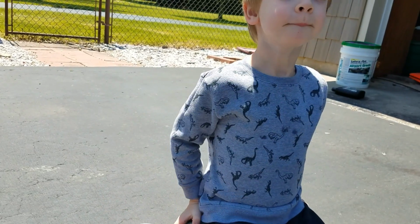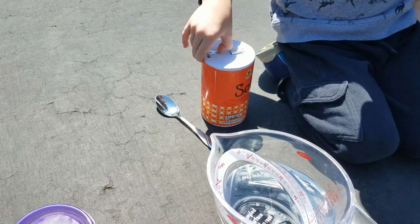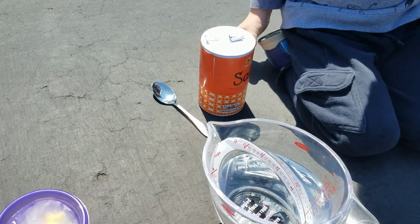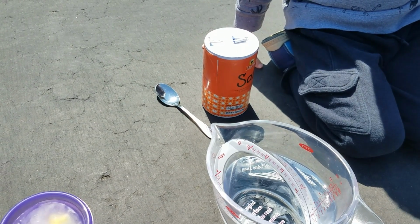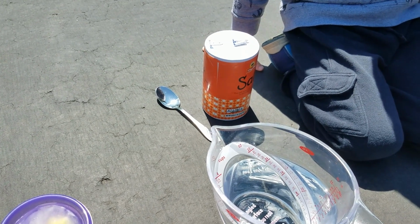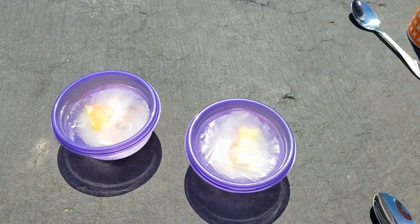So we've got that. And the salt is what's going to help melt our ice faster, because salt actually lowers the temperature or the melting point of ice so that it needs to be colder to freeze. Which is why salt is used in the wintertime on roadways. So we'll see how salt helps us excavate our items here.